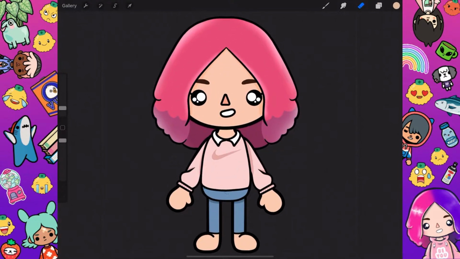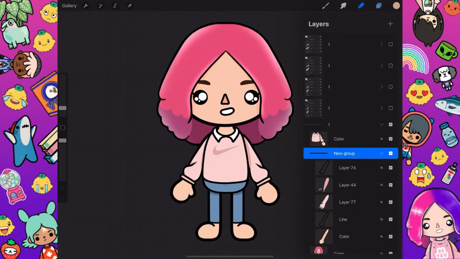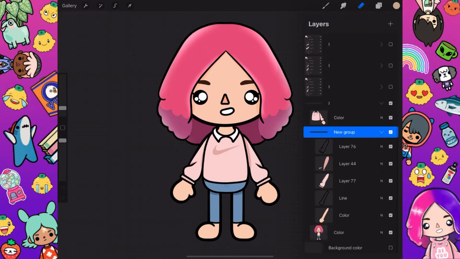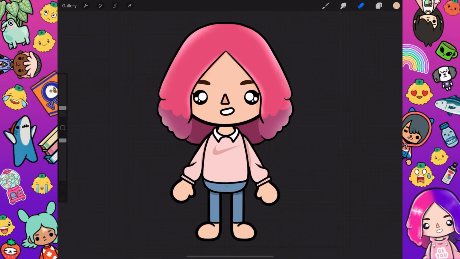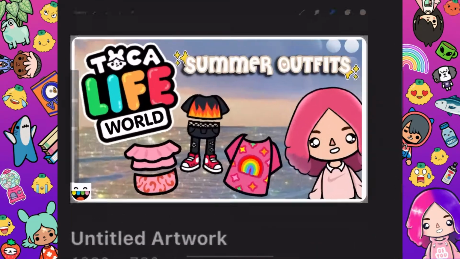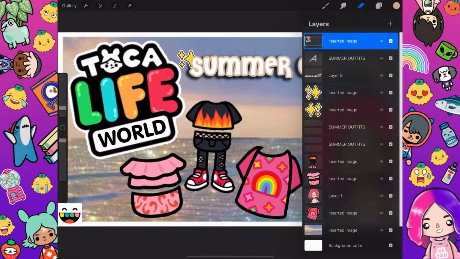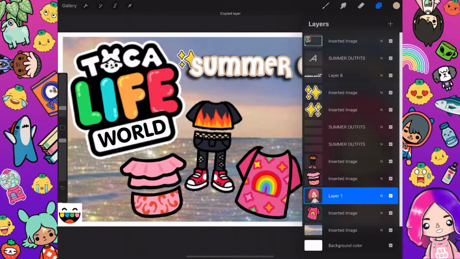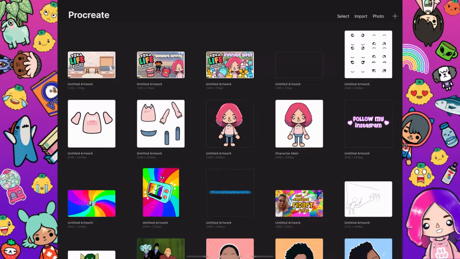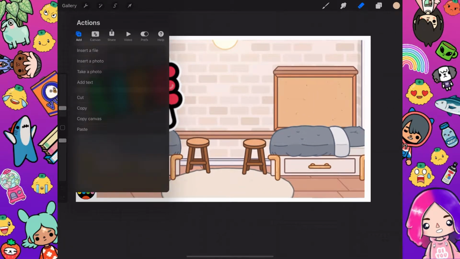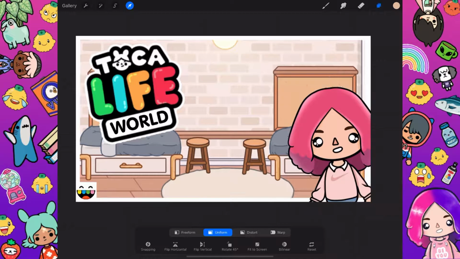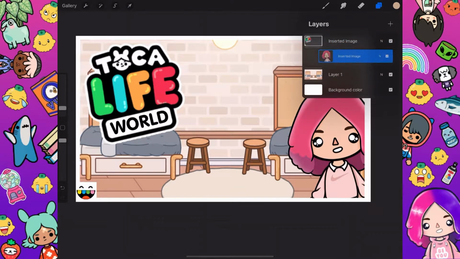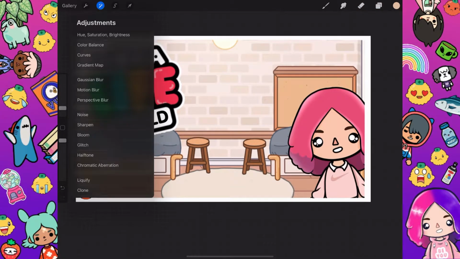As you can see now, I'm going to jump in and grab my character. This one's actually not a finished version, and I wanted to switch it up, so I was looking through the files to determine if I could do that, but then I decided, you know what, no, I'll just go with the same one I used last time for the summer outfits video. So again, jumping into that file and just a simple copy-paste. This is definitely my favorite part of making thumbnails. No, I'm kidding, but yeah, little tip for you guys making thumbnails. It doesn't have to be complicated. If you want a consistent theme, just copy and paste, copy and paste.